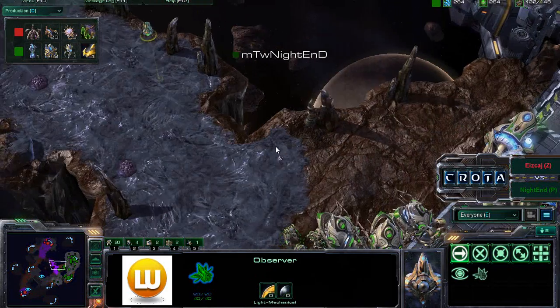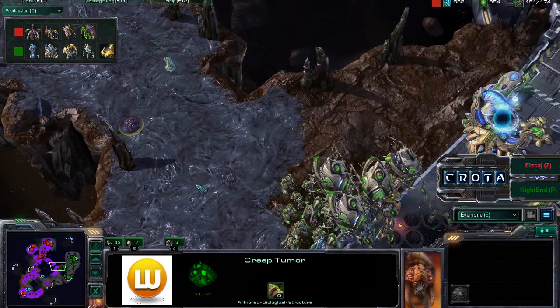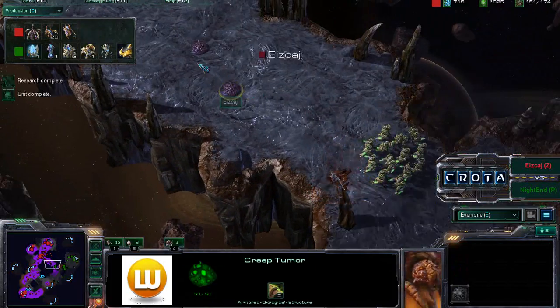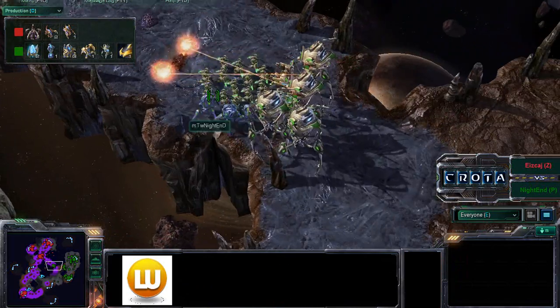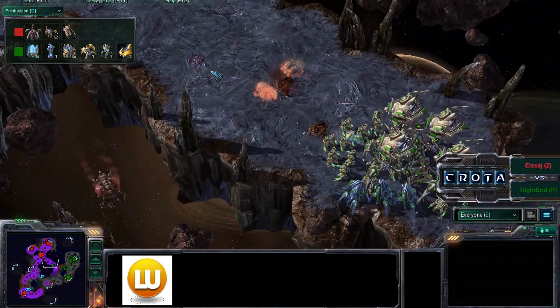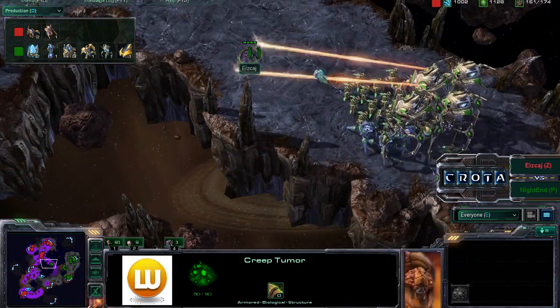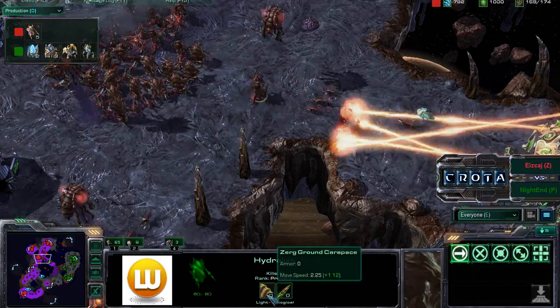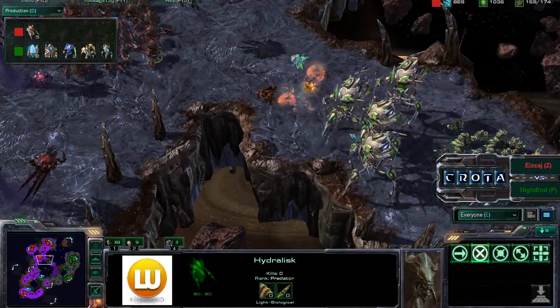Over here, out comes an Observer. The Observer should try to take down some of those creep colonies. Taking down those creep colonies is very, very important to try to reduce the movement speed of Hydralisks. So yeah, those creep colonies getting taken down, they will not be able to move very, very quickly once that creep recedes. It will take quite some time, and those Hydralisks still have a very decent movement speed now.